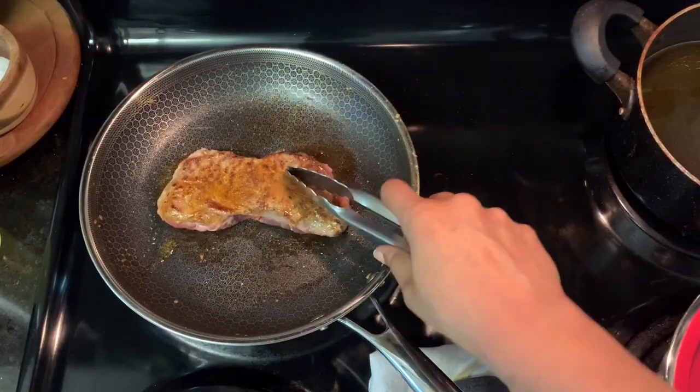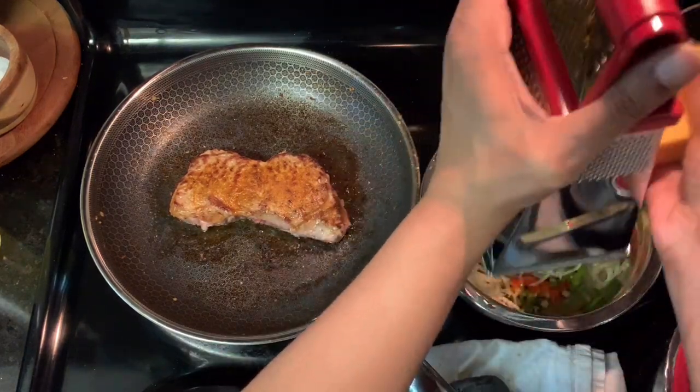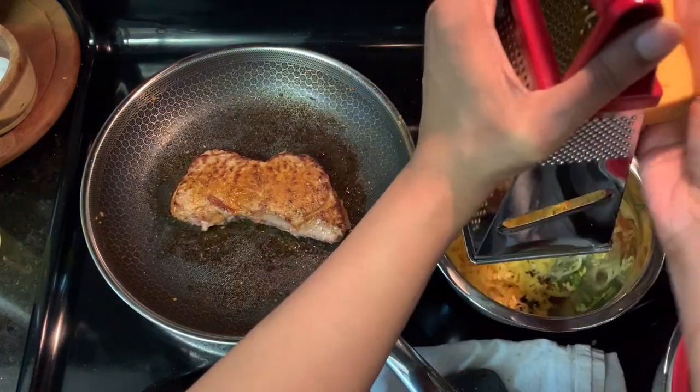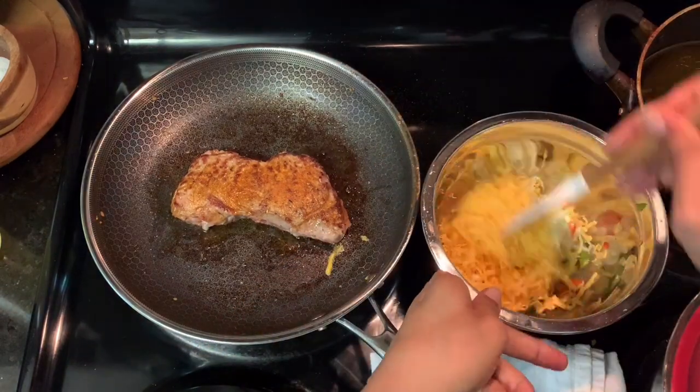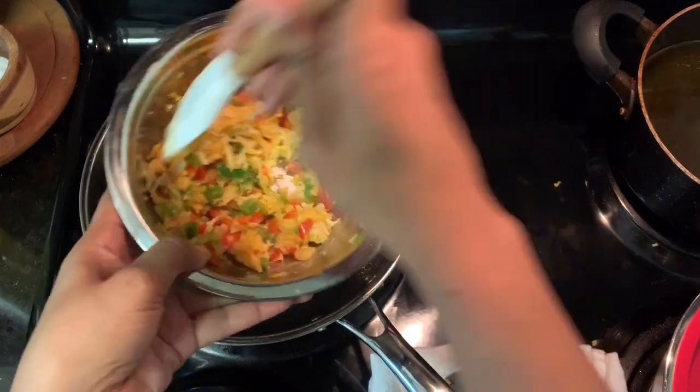Add your steak with a bit of oil. You're just searing the steak on both sides. You don't want to cook it all the way through. If you cook it all the way through now, it's going to be tough in the final product. So even if you like well-done steak, just go with it.